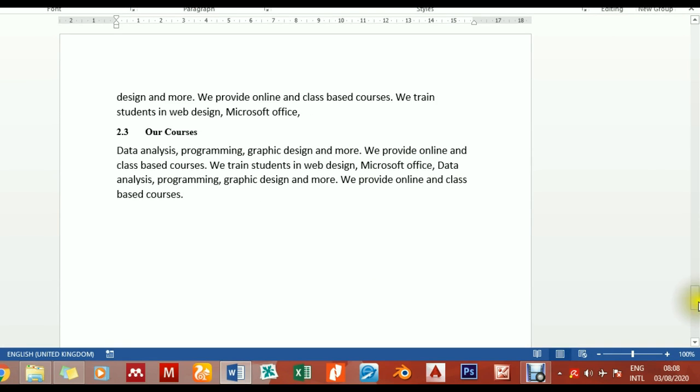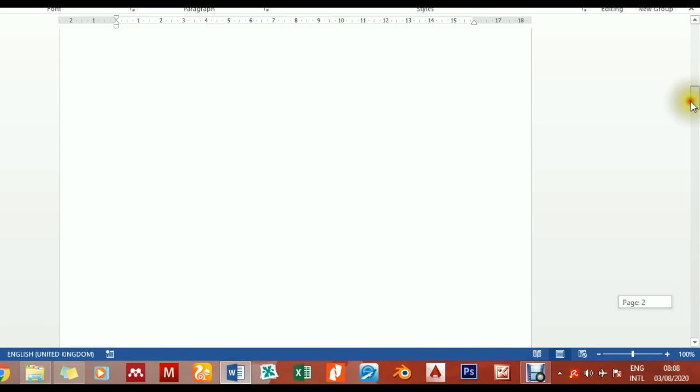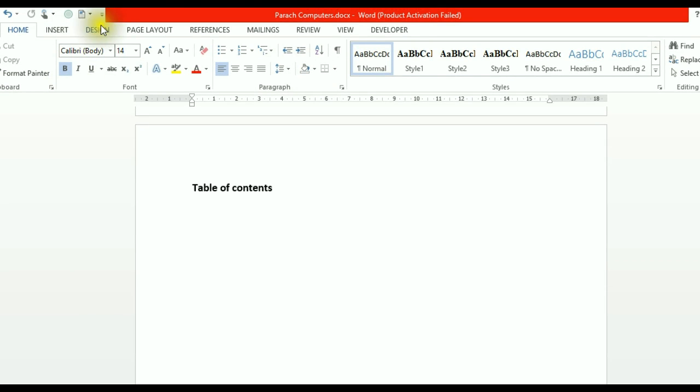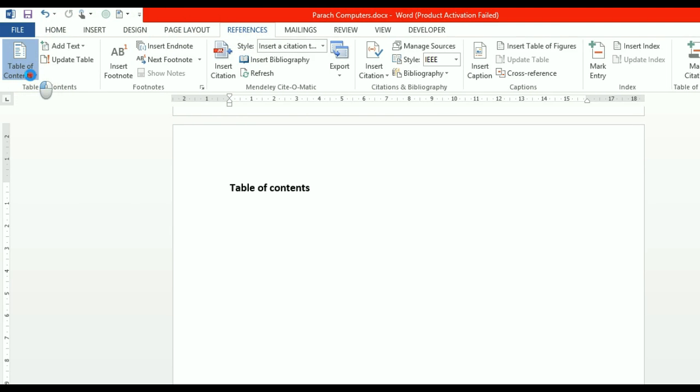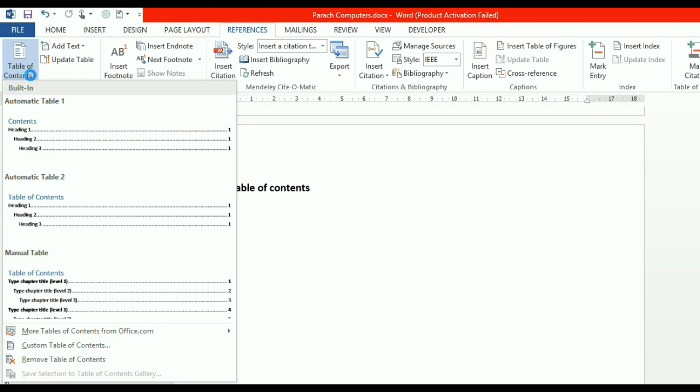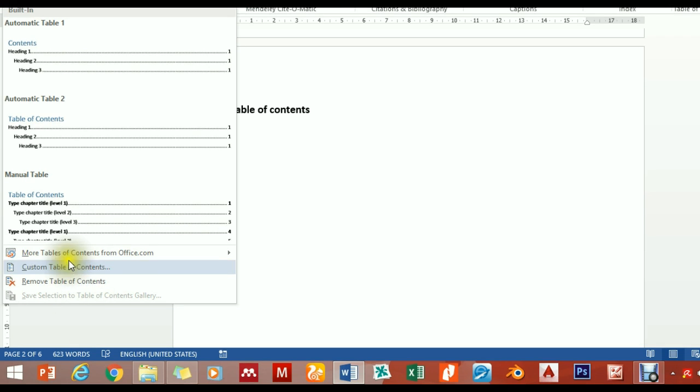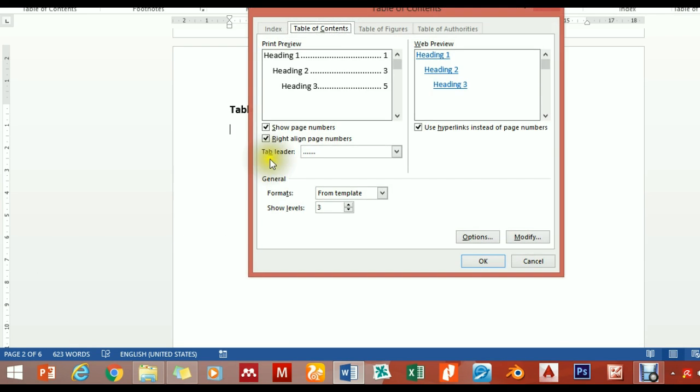So save, go back to where you want to insert your table of contents, and then you come to references. You see your table of contents. You can insert an automatic table, or a custom table of contents.